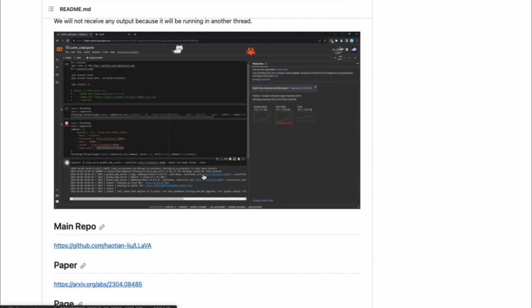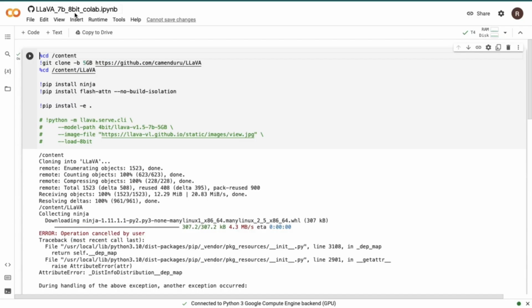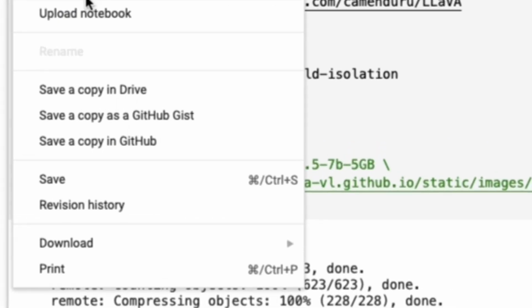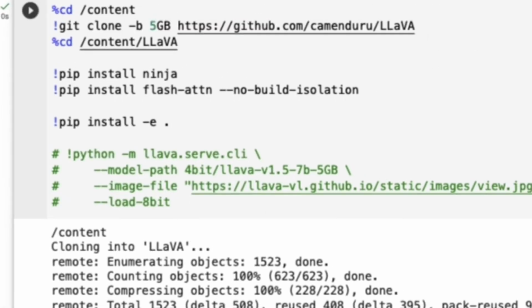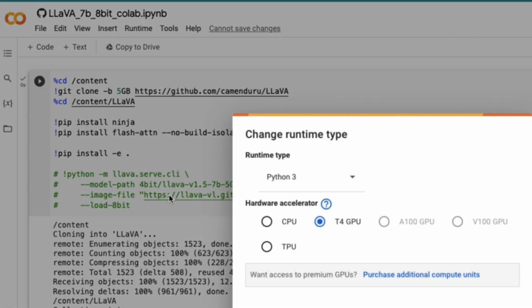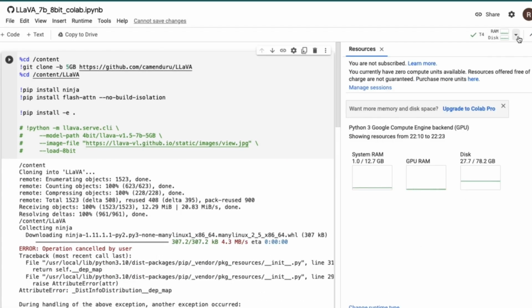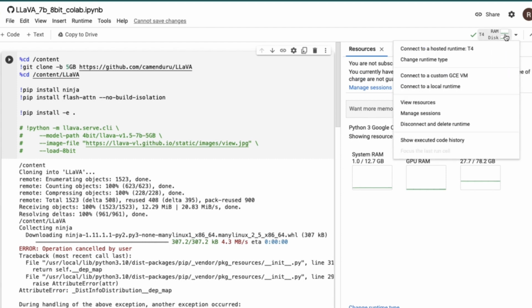There are only 4 steps to run this model in your Google Colab. I'll be sure to place a link to this Google Colab in the video description for your convenience. First, click on Save a Copy in Drive, a smart practice to make your own copy of online Colab notebooks. Next, head over to the Runtime menu and click on Change Runtime Type. In this menu, I'm selecting the T4 GPU. Even if you are on a free plan, you should find a T4 GPU option. Go ahead and connect to it.